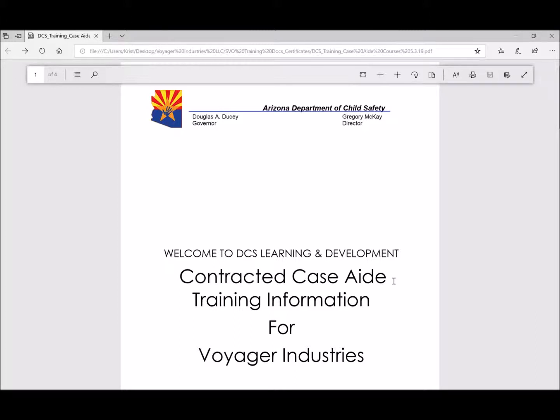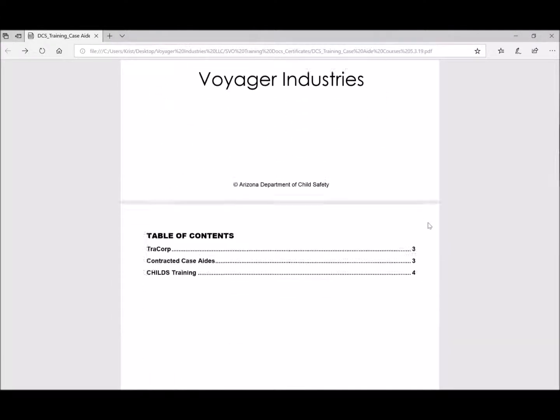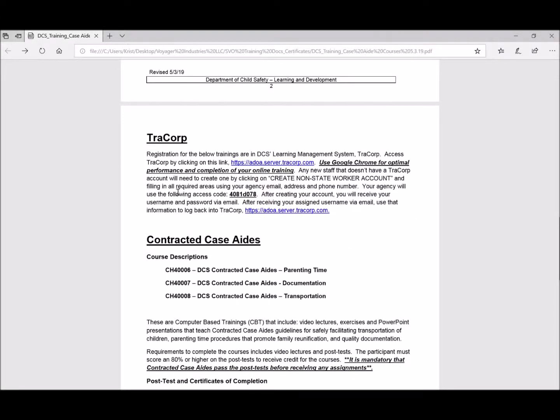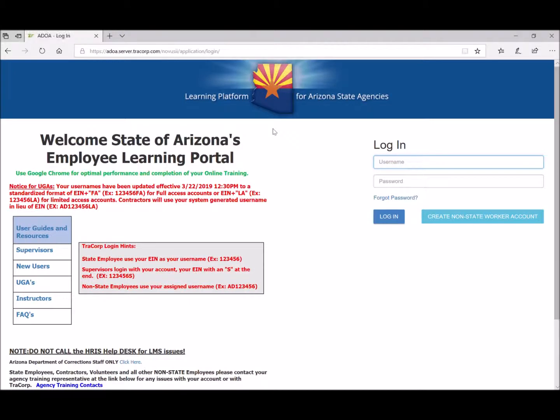aide courses. When you have this document open, as you scroll down, you will see you do need to go to this address on the internet. You're not able to copy and paste this from here. We do need to use Google Chrome in order to have the best results. Typically what I tell people is click on this. It'll bring up where you need to go, but it's in the wrong browser.